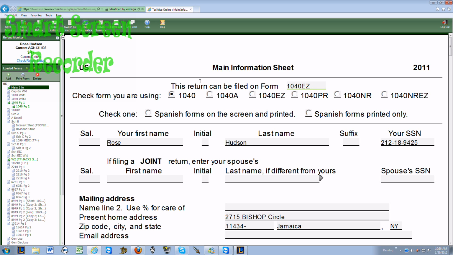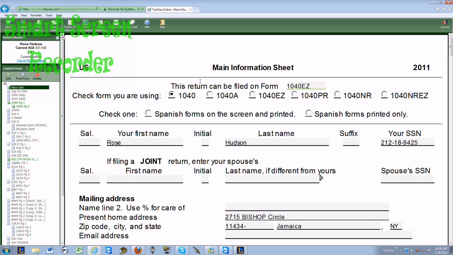And what I'm going to be going through today for you guys is I'm going to be showing you how to do amendments to returns. Now, I want to point out a couple differences between doing an amendment and just filing a return before actually getting to the process of showing you how it's done.